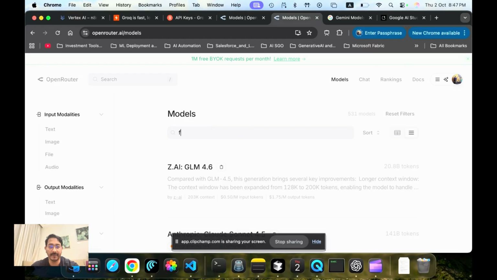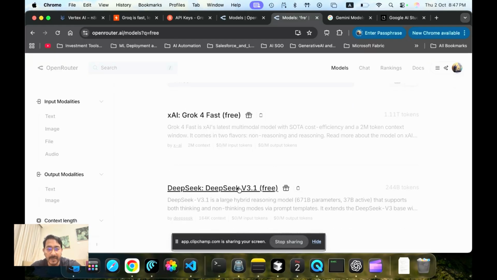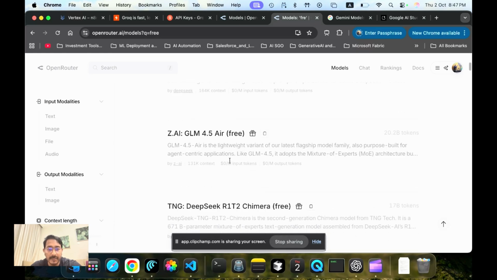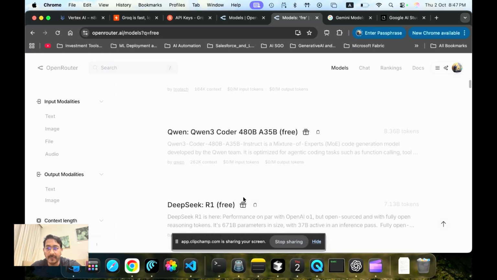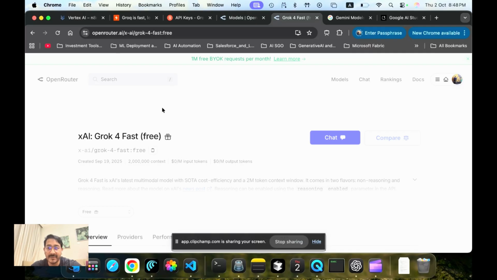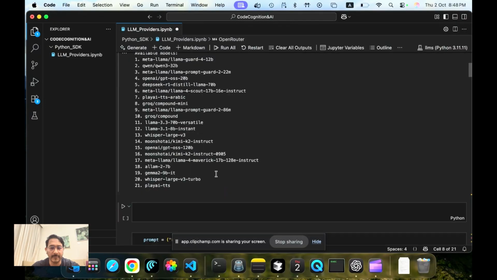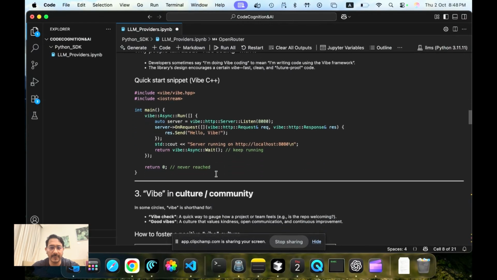Let's say if I type in free, and it says DeepSeek is free. All these are free models that we can utilize, and trust me, there are a lot, around 55 models that are free for us. So let's test Groq, right? We can chat over here, by the way, just like how we did. Test over here, build anything. You can build 2D games, 3D games, build images. That opens up Groq's possibilities. But again, what we'll do is we'll go to our VS Code, and we will use the OpenRouter.